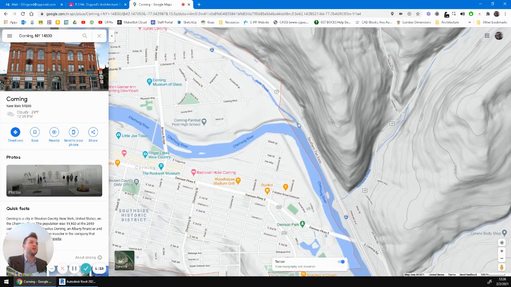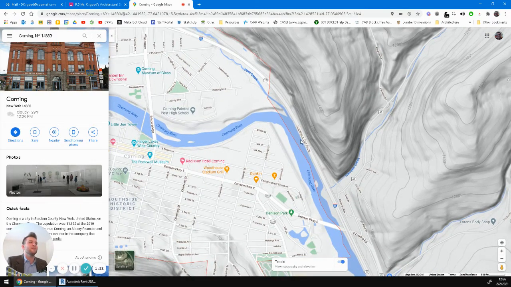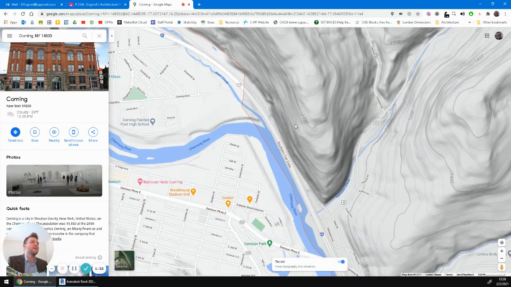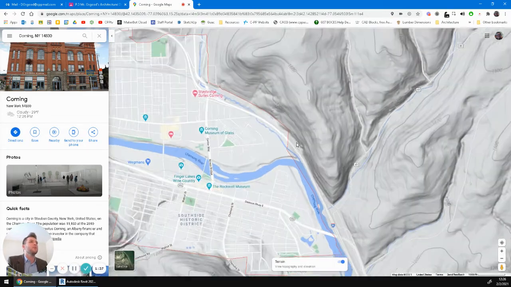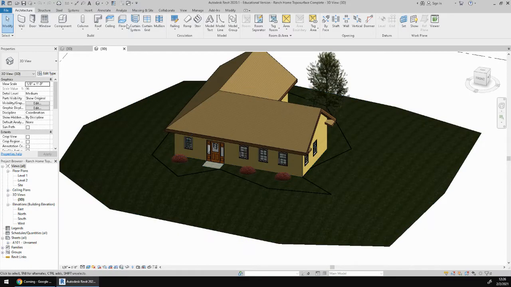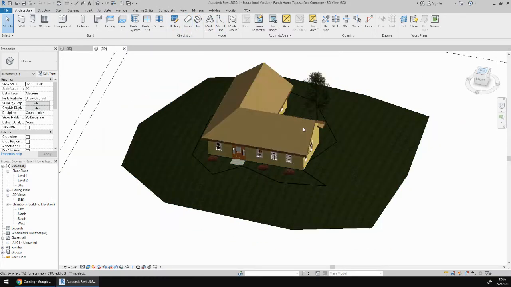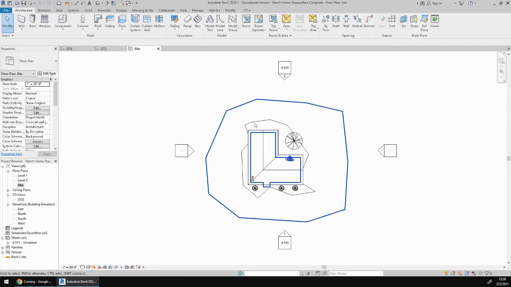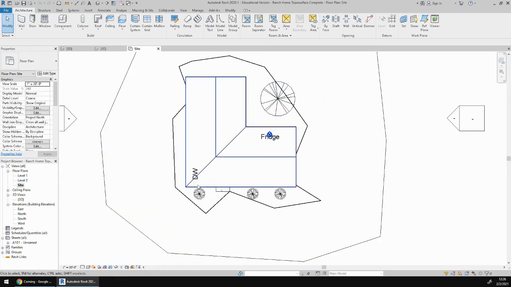And if you've ever driven on the Parkway going east, towards Binghamton and Elmira and Ithaca and Horseheads, this hill slopes down very steeply, and we see that because the contour lines are closer together. Well, the same principles are going to apply here in Revit if we look at this from the top view. You're not going to see it as strongly here. If I go into my site view, we can see these are the contour lines of 0 feet. So this is all level inside of this, but then it slopes down as we go outwards. So that's basically what we're going to create.